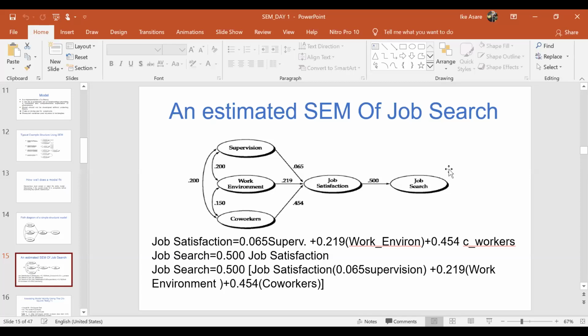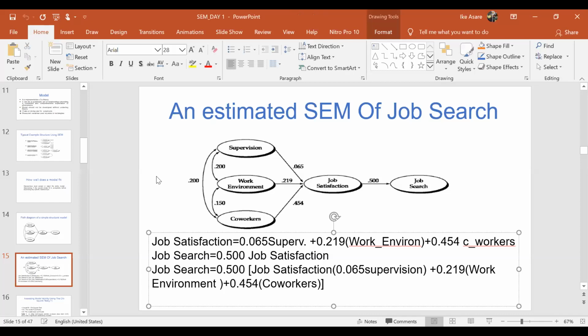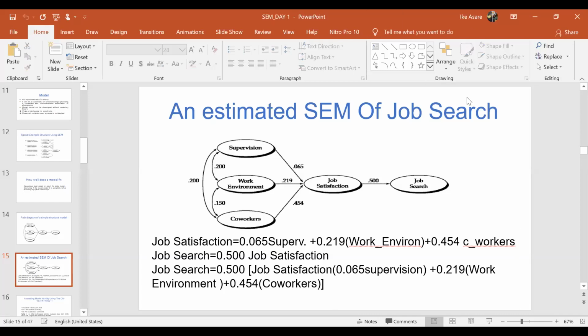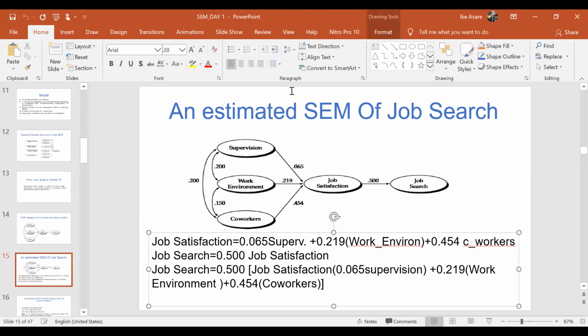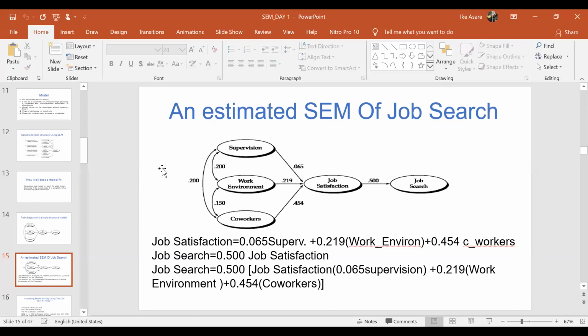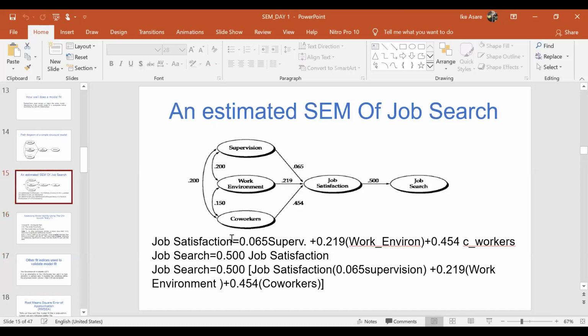So at all times, if the normal regression fails you, because the normal regression will only take univariate kinds of questions or univariate items, it will not be appropriate to do this kind of study. So if you have such an instance, then the best technique that you can use is the SEM approach, because the SEM is able to combine the various questions that you have, and then at the end of the day gives you an output. So that is for the normal regression, as you see over here.